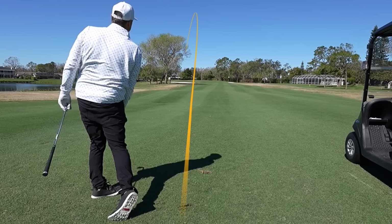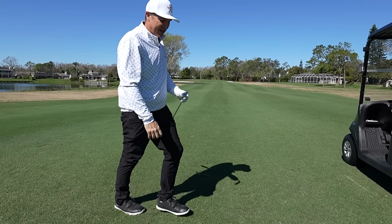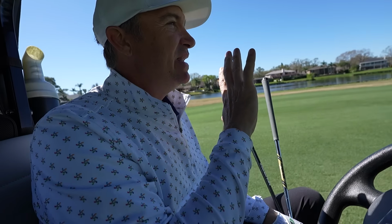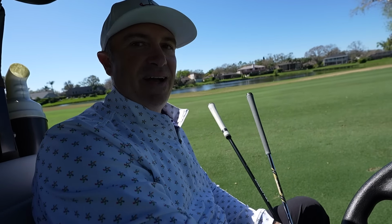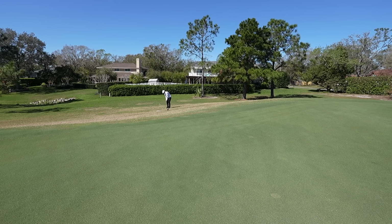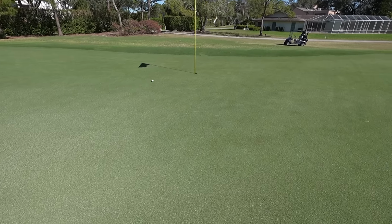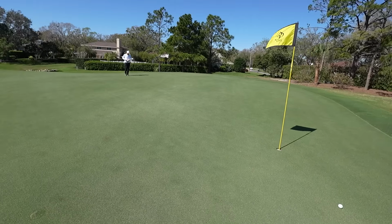Again, great strike, great feel. And like we've done all day today, a little bit long. Once you dial in this distance, these things are going to be absolutely incredible. Either way, I am in love with what Srixon has done this year. Whether I get up and down or not, I've had a blast with these ones. Yeah, again, so much pop out of these ones. Got a lot of green to work with though. Roll, baby, roll. Get good. Oh, that almost went in.